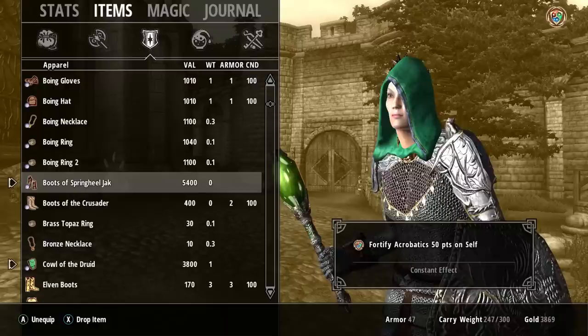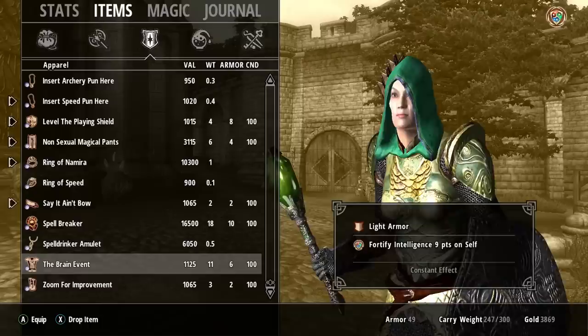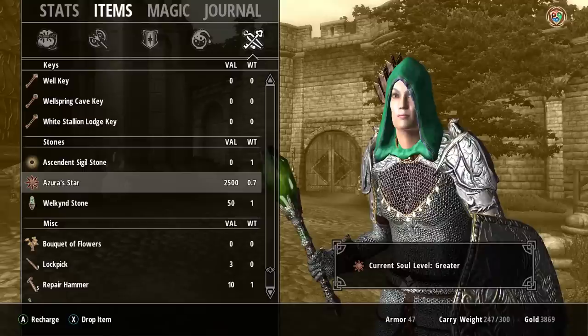So, it's fine. We need to change out the main breastplate because, seriously, this thing seems to break all the time. And it's not even that bloody good. Alright, it's not intelligence 10, it's only intelligence 9. So we're making that changeover right now. I say right now, we're not making any changes at all without the right souls.